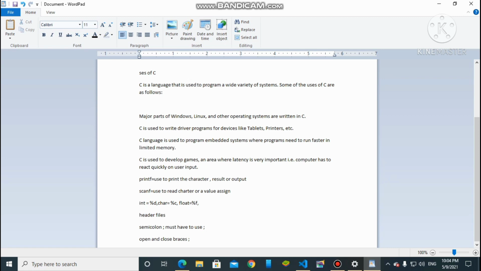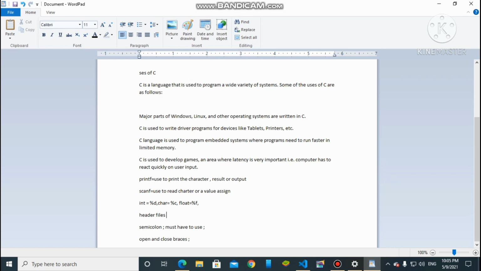After that, you have to know what variables are. There are mainly three types of variables: integer, character and float. You know what an integer is: numbers like 1, 2, 3, 4, 5, 6, 7, 8, 9, 10. Characters are A to Z, all the characters. And what is float? Float is a number which allows a decimal point. I will practically show you what float is. And also, a C program must have a semicolon at the end of each line.